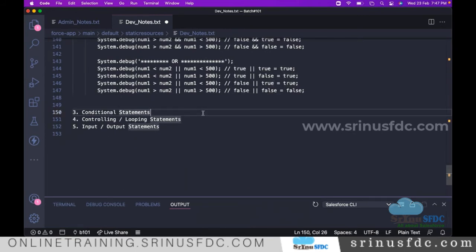Conditional statement means, when you write a program, do you want to execute it? Let's say you write 5 statements; do you want to execute those 5 statements or not? Based on some conditions, we decide. Only if some condition is met, I want to execute a few lines of code. Otherwise, I don't want to execute. In those kinds of situations, we use conditional statements. One of the famous ways of dealing with conditional statements is using the if condition. In most of the languages, you see if conditions.